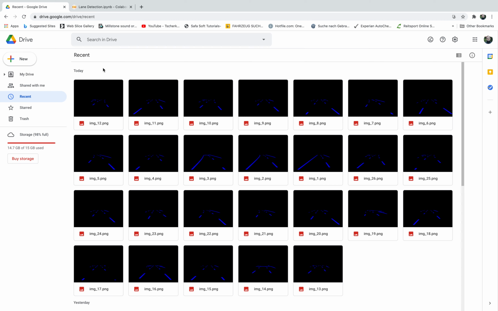If you look at these different images that are saved during the simulation, and I look at this one, we can see that we have just two lanes that in reality are parallel, because here we have a straight route. Because of the camera lens effect and the projection, they are not parallel here. You can see that they would intersect, for example, at this point. And this is what we would like to do.